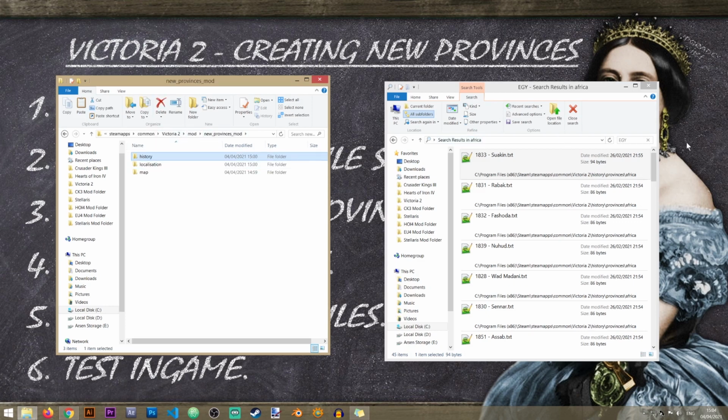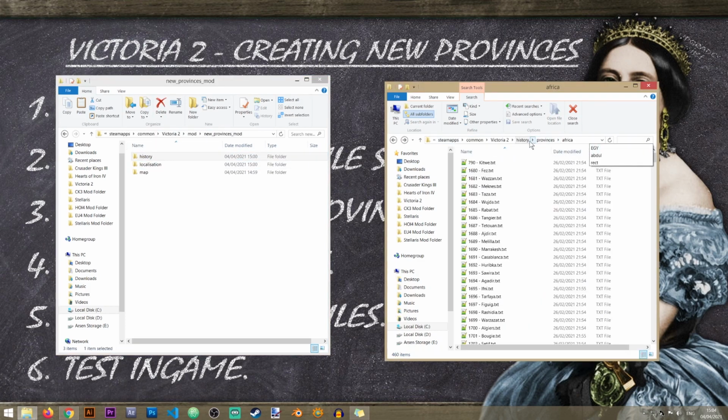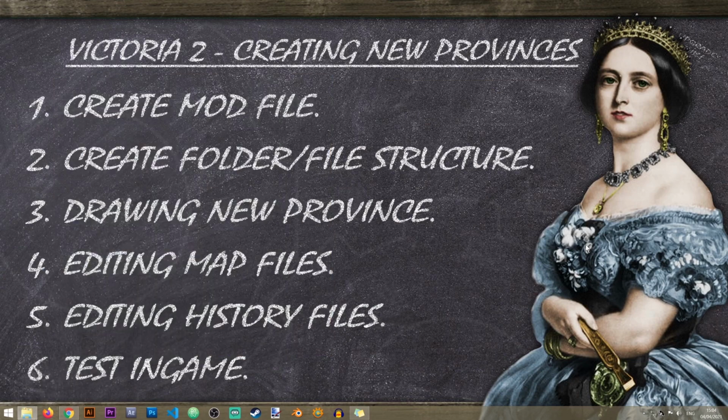All right, so we have the 3 folders that we needed. We have all the files that we need in order to create our new province. So let's go ahead to step number 3, drawing our new province. In step number 3, we're going to be drawing our new province, and we will also be assigning a unique ID to the province. This ID is the number by which the game will recognize our new province when the game is being played. So let's start by drawing our new province.